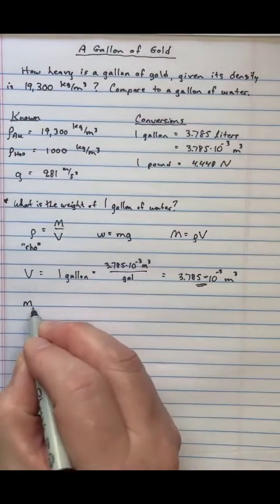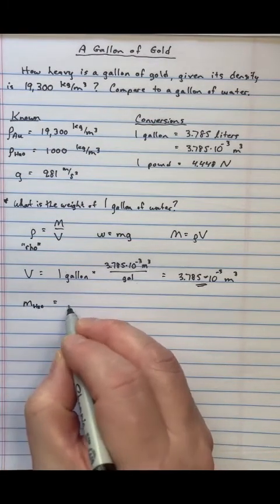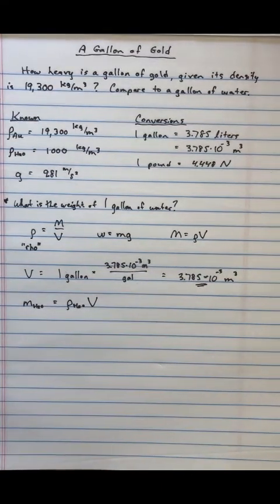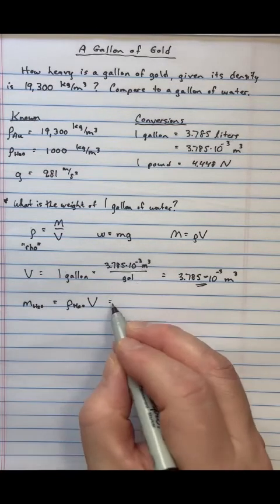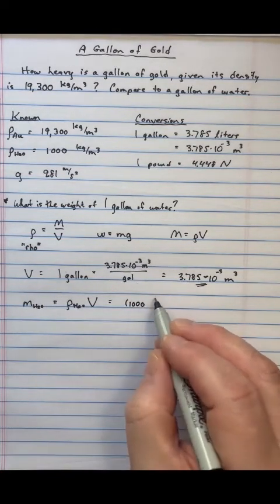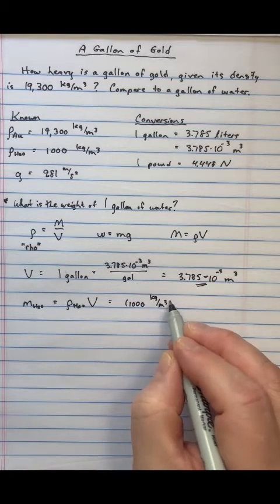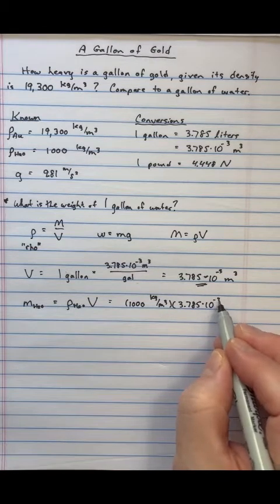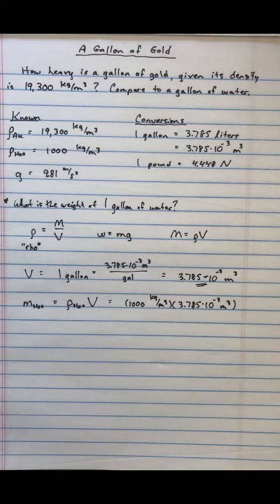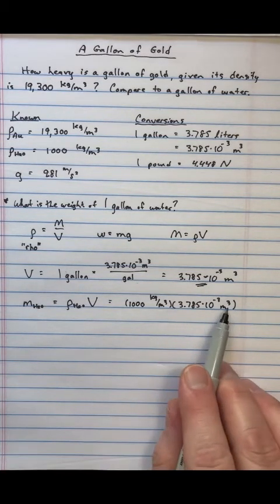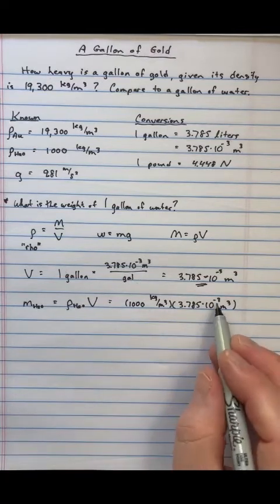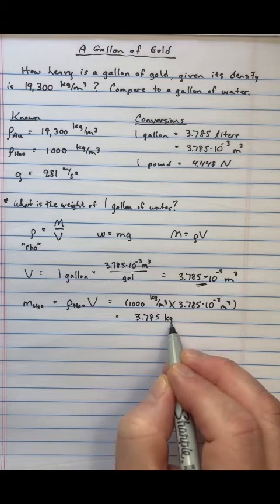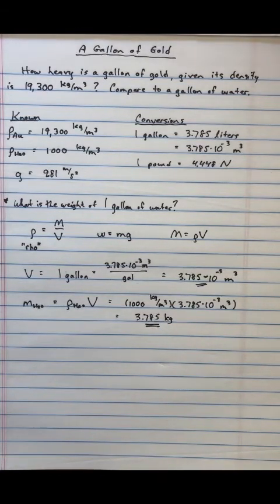So the mass of water, H2O, is then the density of the water multiplied by volume. Now I'm going to use the same volume for both our water and our gold, so I don't have to put a subscript on that. Water, by definition, has a density of 1,000 kilograms per cubic meter. Here's the volume of the water. And this is why I chose to set up this way. My meters cubed here cancels my meters cubed here. 1,000 wipes out the 10 to the minus third there. And it's 3.785 kilograms is the mass of the water in a gallon.